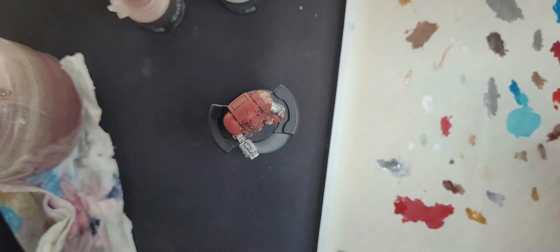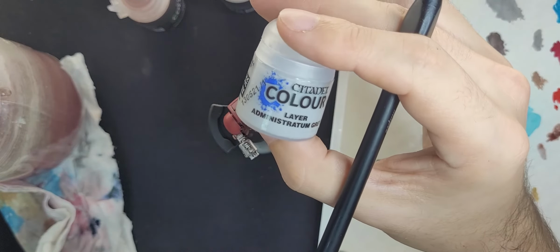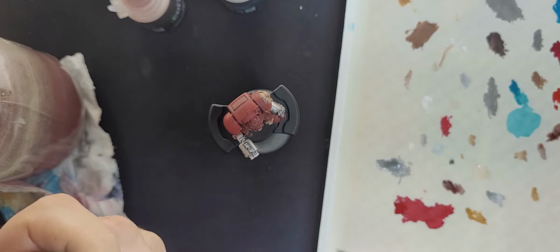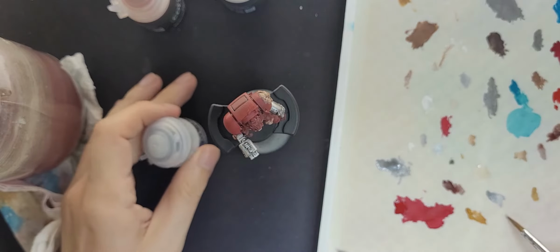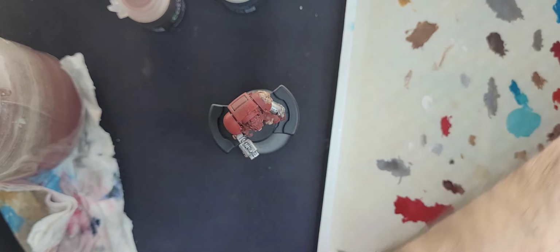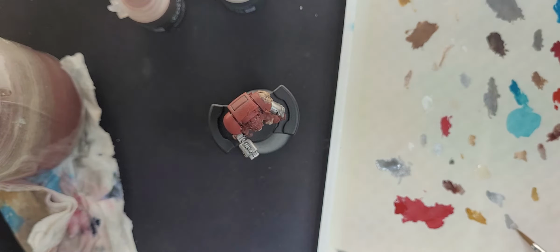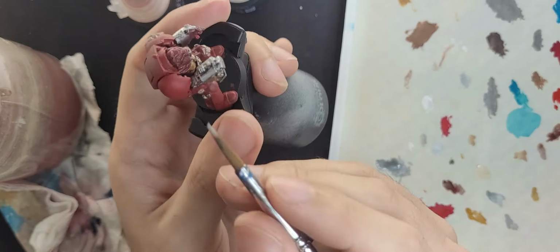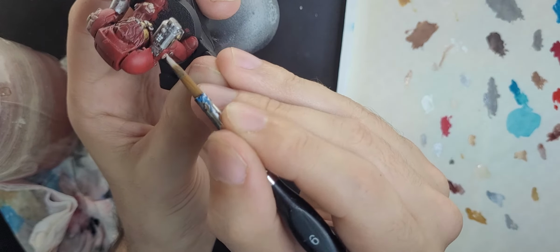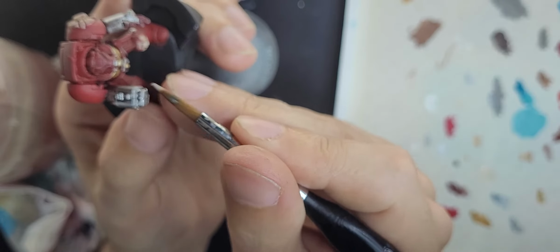Okay, so I'll use some layering gray. It's the Administratum Gray. And I'll just make some small lines here and there, two highlights on the glove, gun, just a bit of silver here and there. So that one is really, really gonna be tiny. So I don't want a lot. It's really gonna be light. So I just want a small line, maybe right on top here. So, maybe just a bit there, here.